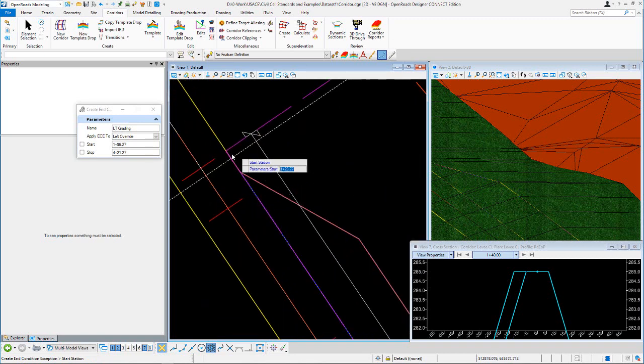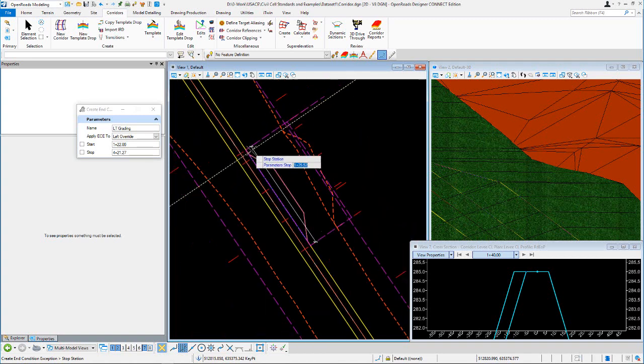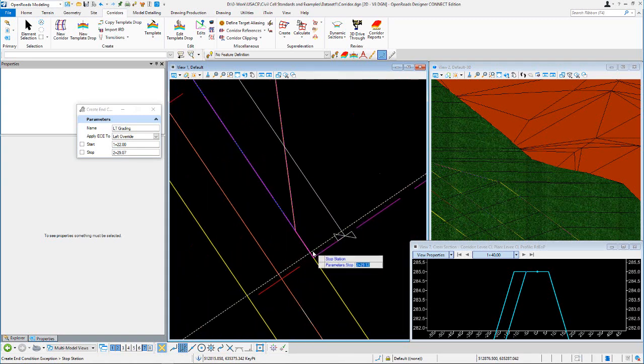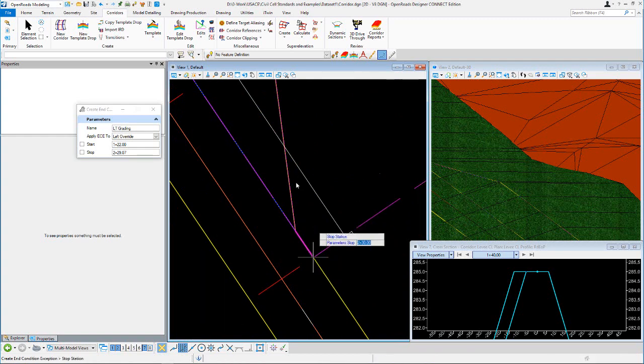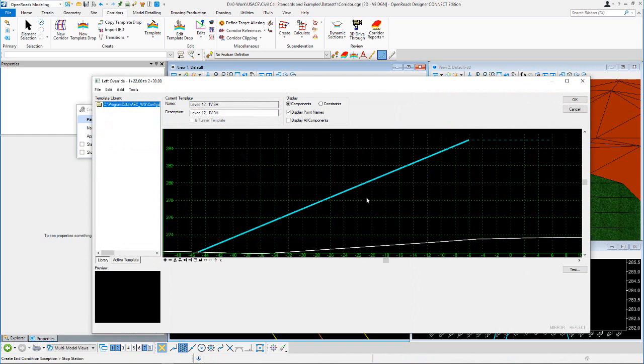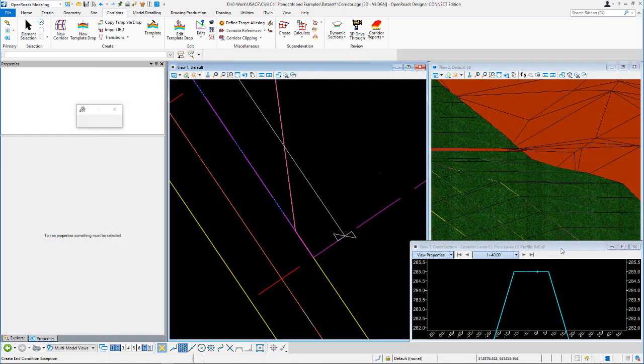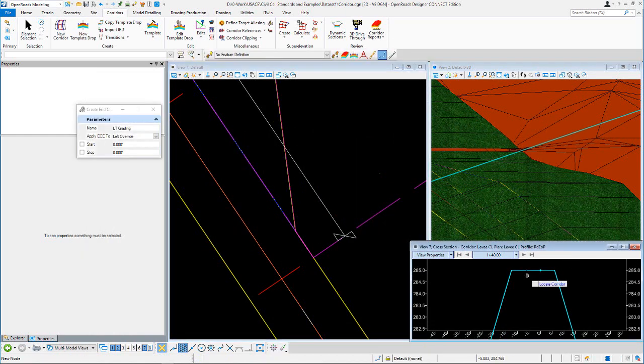So basically we're going to come in here and snap to a key point, snap to right there, the start, and then the stop's going to be right here. And you can see this cell goes a little bit beyond the tapers, right? I'm going to just come in and delete that. And hit OK. And then we can see now we've gotten rid of that other in condition that was there.